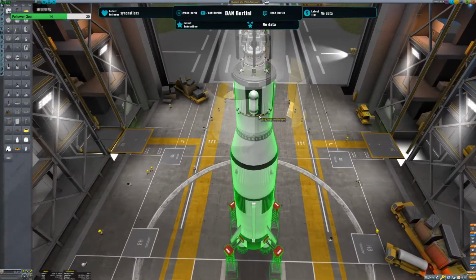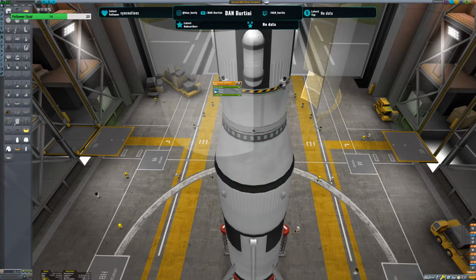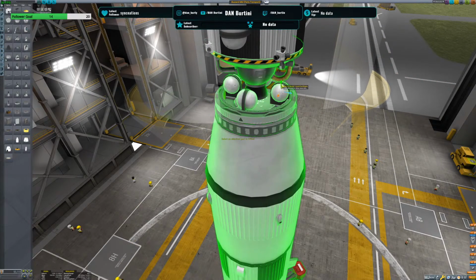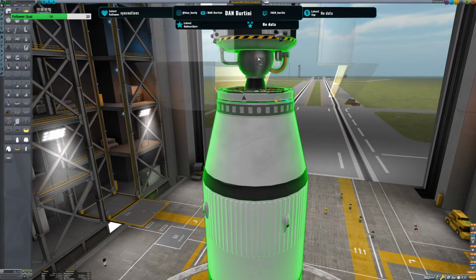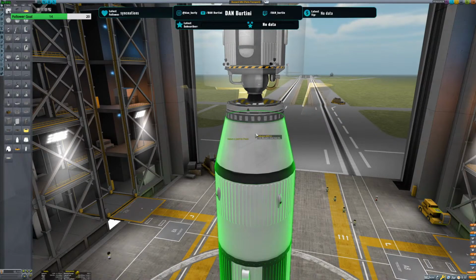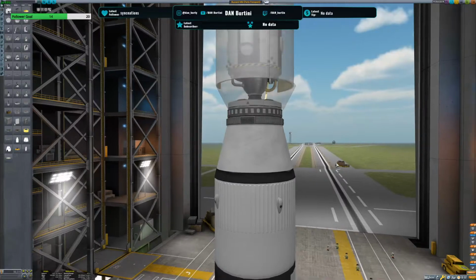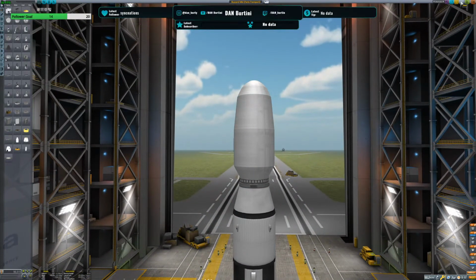I will see if I can get rid of this shroud. I want to bring these down and tuck them in there like that, because I think because of how close they were to this, when it was detaching, it was shooting off without my input, so that shouldn't happen anymore. I'll see if I can put one of those around it, and then we can try and bring this back, not to land it, but just to deorbit and get it out. So that should be good to go now.